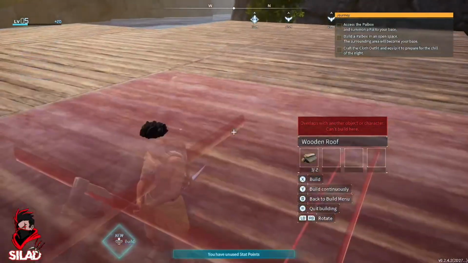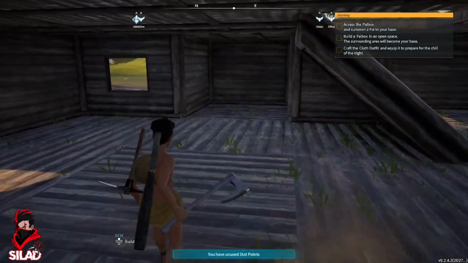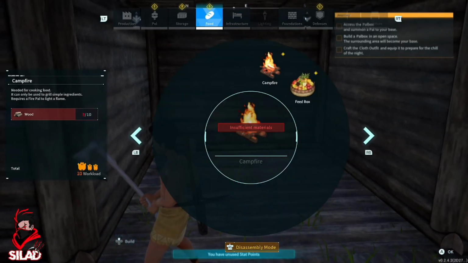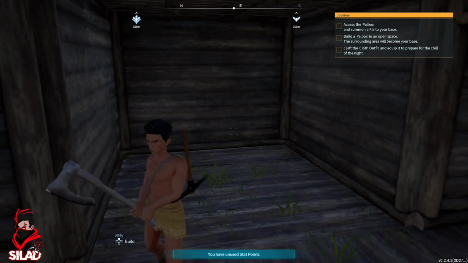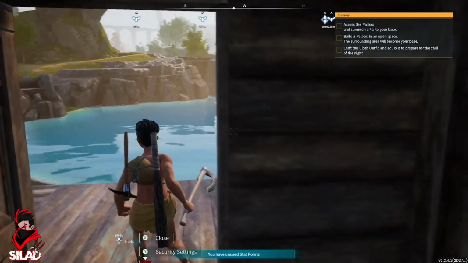There we go. That's it. So I'm hoping that we can put our... I'm going to put my bed in this area here, if I can. Oh, I need some more wood. And that's how this game goes. So off we go. We're going to go and get ourselves some more wood.